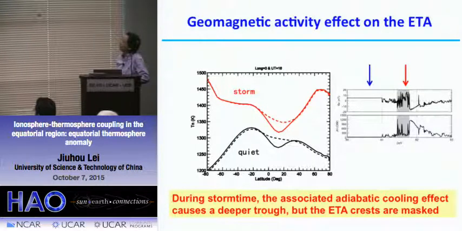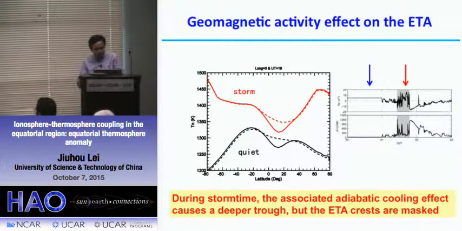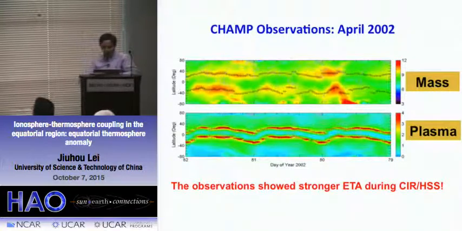And again, although you didn't see the crest here, you see the trough. If you plot without field line drag and with field line drag during the storm, you will see a little bit stronger trough for the depletion. That's because the neutral wind change is larger compared to quiet time, causing stronger adiabatic cooling around the magnetic equator. But the crest is definitely masked because the storm tries to destroy these two crests because you have larger heating deposited at high latitude. That's for stronger geomagnetic activity.